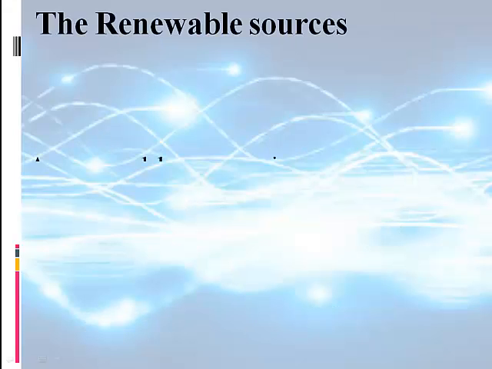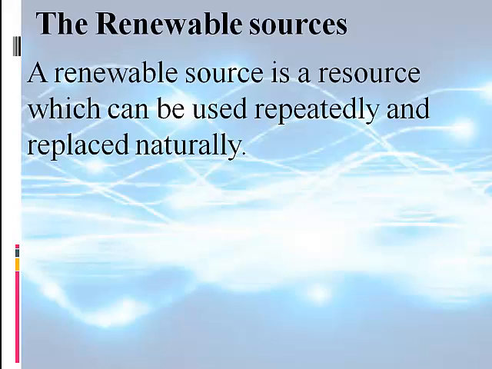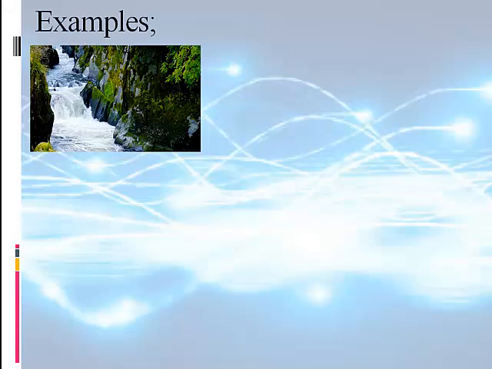Now, what are renewable sources? A renewable source is a resource which can be used repeatedly and replaced naturally. A renewable source we need not buy from anywhere. We can get it freely from nature, and it can be used repeatedly. Once they are used, they are again replaced naturally. There is no ending point. These are some examples of renewable resources.